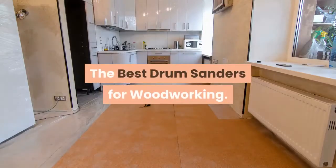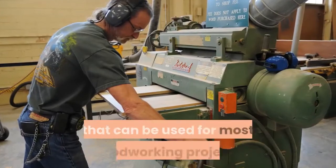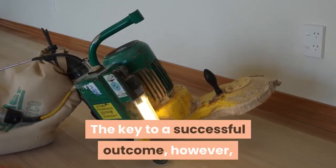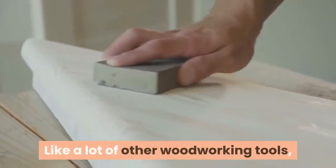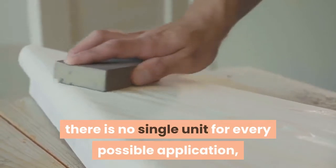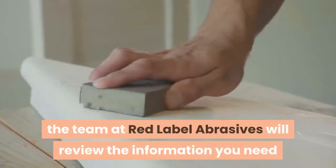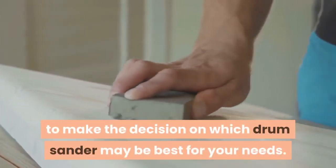The best drum sanders for woodworking. Drum sanders are powerful, high-performance machines that can be used for most woodworking projects. The key to a successful outcome, however, is choosing the right one for what you're working on. Like a lot of other woodworking tools, there is no single unit for every possible application, so in this blog, the team at Red Label Abrasives will review the information you need to make the decision on which drum sander may be best for your needs.